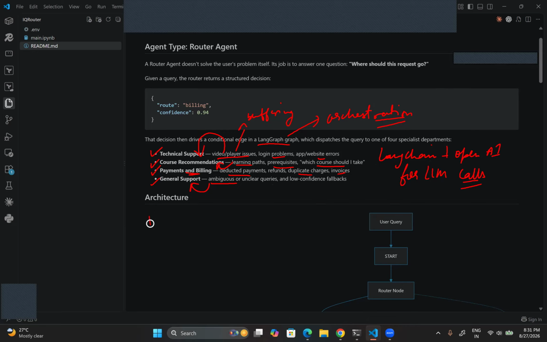Then I have used Pydantic for structured output and LangSmith for tracing everything: input, output, and what happens behind the scenes. I do not want a black box system where I can't see anything. I want to see what is happening under the hood.